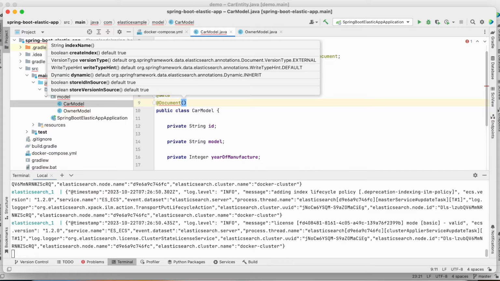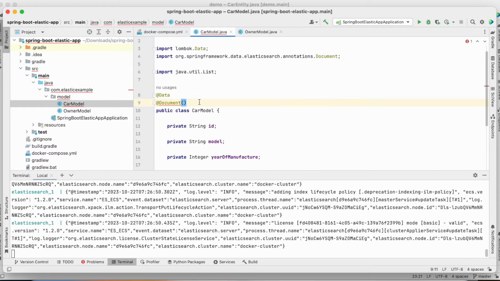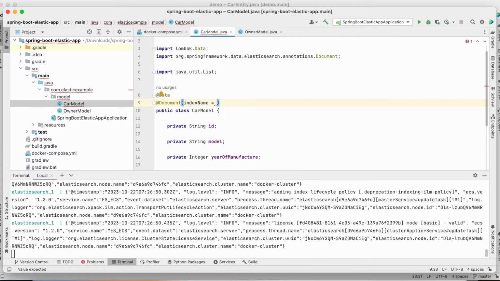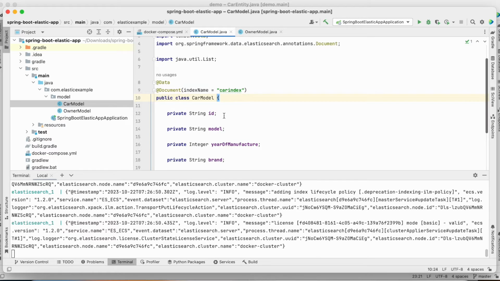You can think of Document as a Table annotation for a database like Postgres, for a relational database. And we specify the index name. As I told you previously, documents are grouped together within an index. So we say that the index name, for example, let it be car-index. And inside the car-index, we're gonna store Car models.